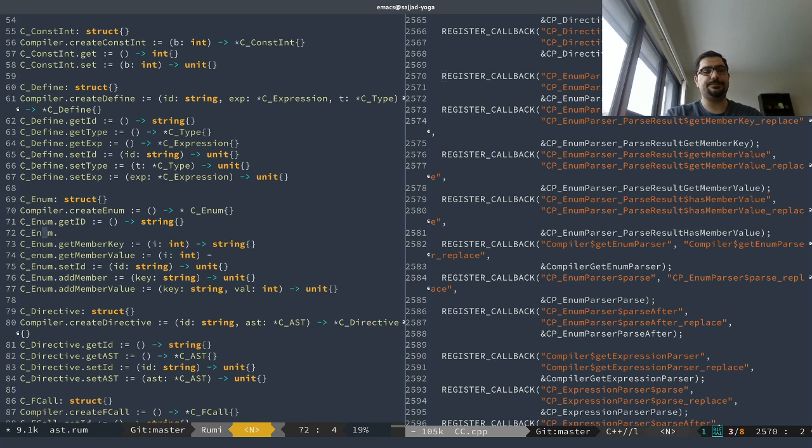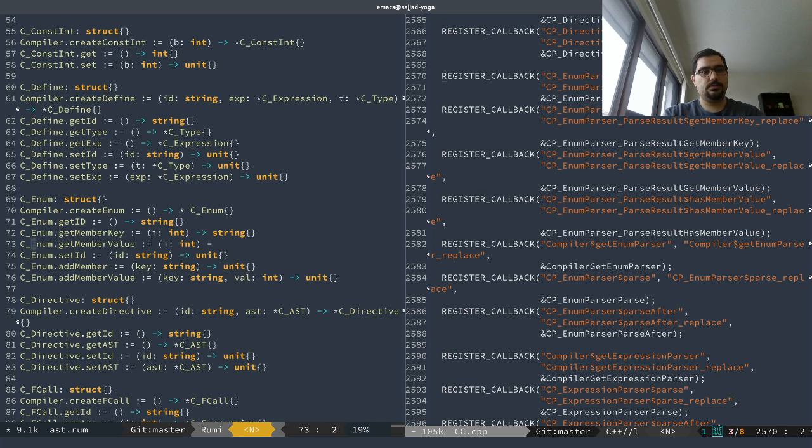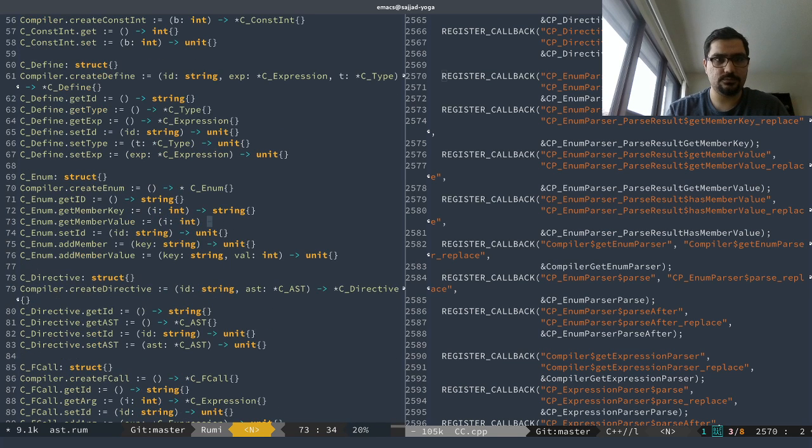There's no way around it. Okay. So member value, I want this to work with keys, but the other one to work with strings.